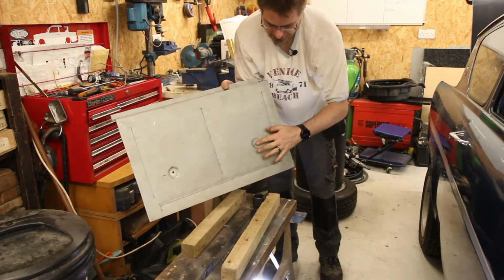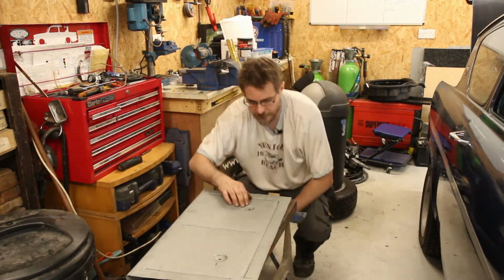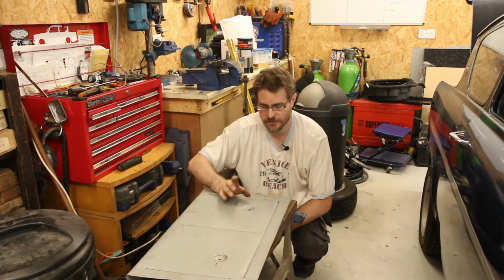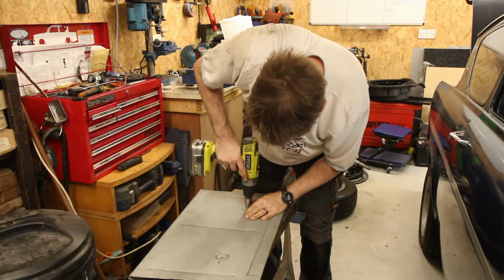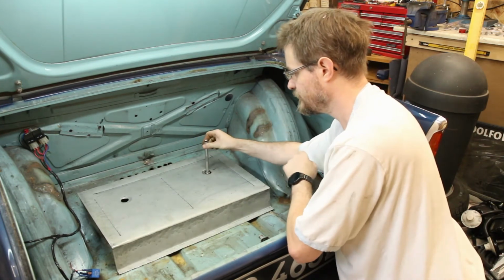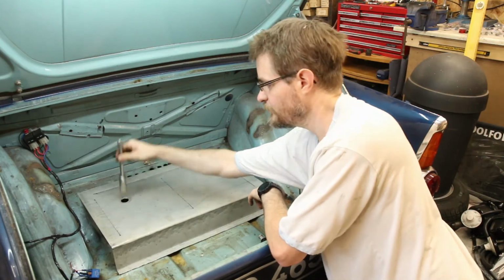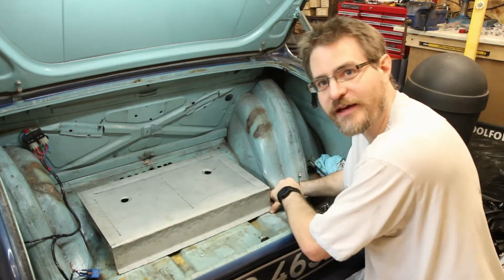Okay, that one drifted a fraction, but not far off. I then just need to drill that out to a slightly larger hole so that I can fit the appropriate size socket through. Okay, so we're back in, and can get onto those two bolts through there. So I'm pretty happy with that.